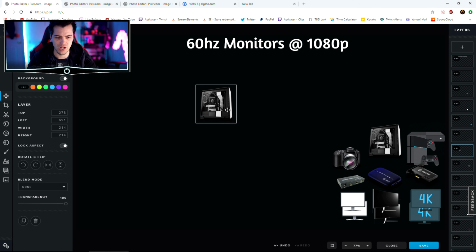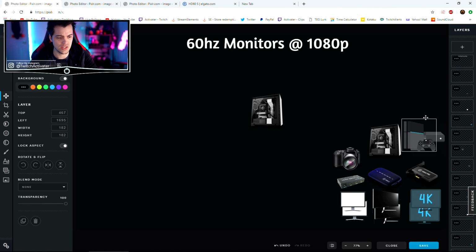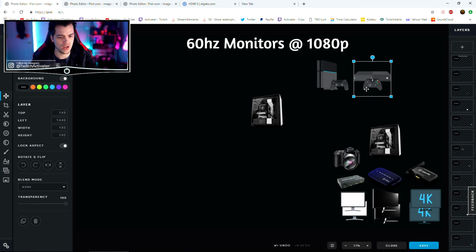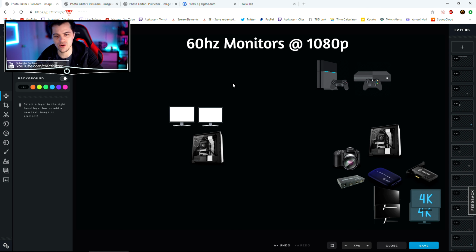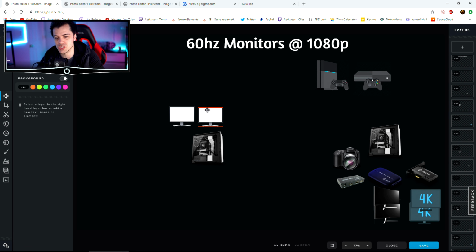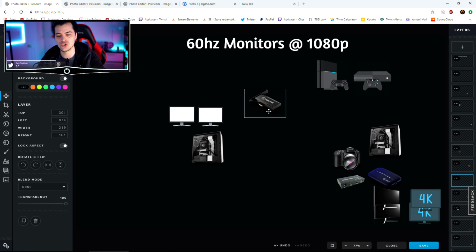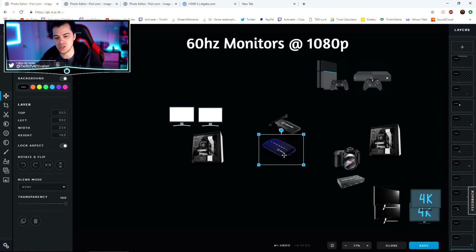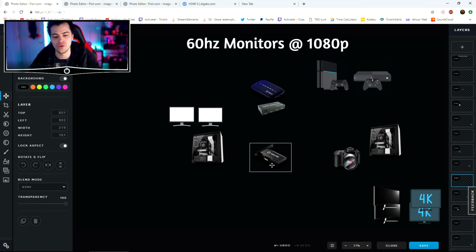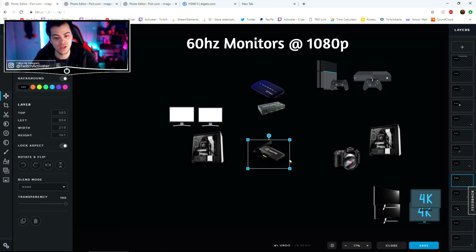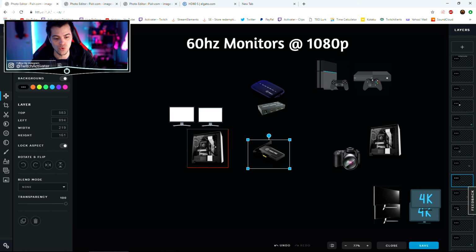So let's do a one PC setup right here. So you got your one PC setup, and let's say you have a PS4 or an Xbox, and your computer's over here. Maybe you got yourself a monitor, or maybe you have 2 monitors here. And for this purpose, we're gonna demonstrate as if you had a 2 monitor setup on your single PC. Now, the way you would do this is you'd get yourself a capture card of either kind. One, you would need the HDMI splitter in order to watch your gameplay on its own monitor without having to watch it inside of OBS. The other option is the one that has a pass-through built into it, and that way when it gets injected into your computer, it already has the output built in, and you just route it out to your monitors.